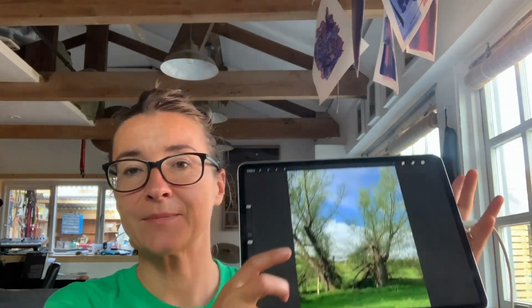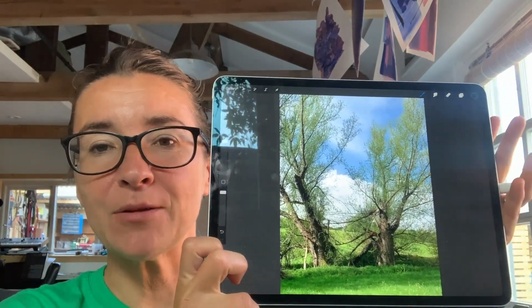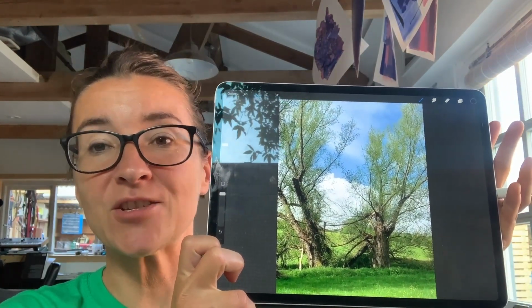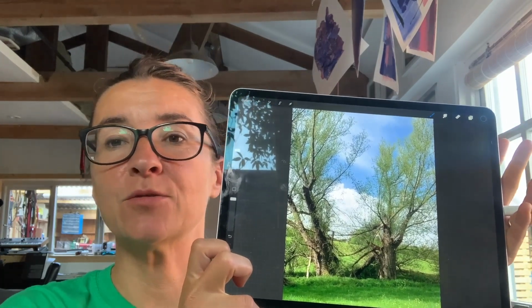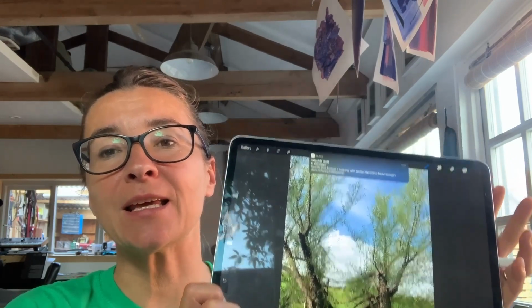This collagraph design has been inspired by an image I have captured of 2 trees. And what actually inspired me was just the shapes that these 2 trees created. And what I wanted to achieve is more of an abstract collagraph that would reflect the shapes rather than just what was in front of me.